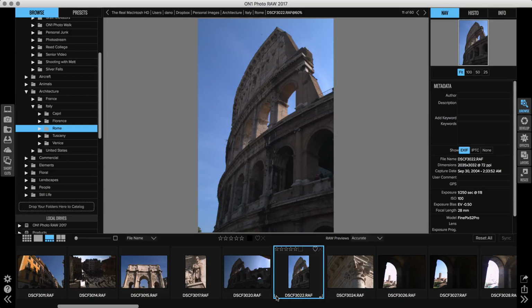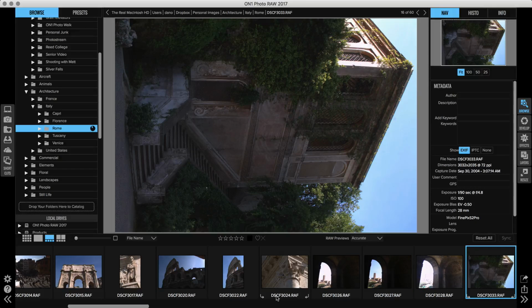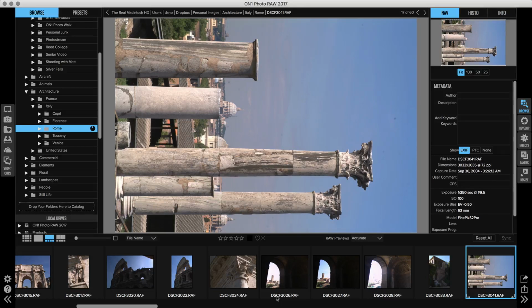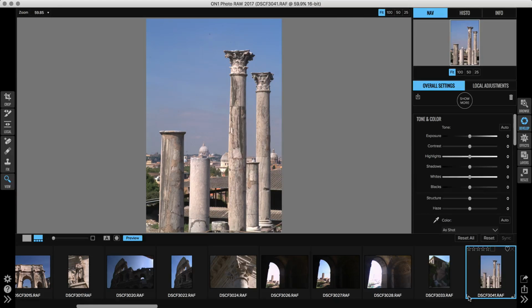I like to use the keyboard shortcuts because I can just arrow through my photos like this. And when I find one that needs to be rotated, I'll just use that keyboard shortcut. There we go. And that lets me rotate them really quickly. And I can continue to do that inside of Develop and Effects as well. Let's say I open this photo into Develop and I want to rotate it. That same keyboard shortcut, or by using the filmstrip, I can rotate it the same way.